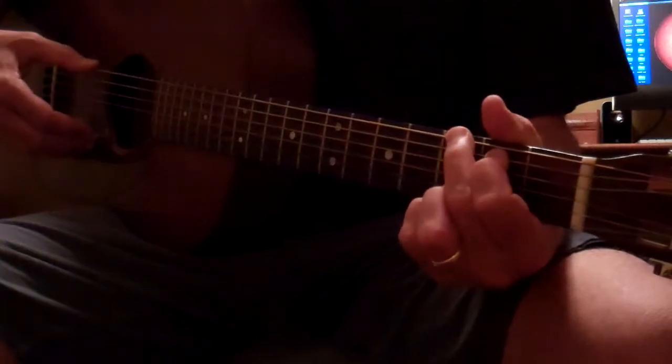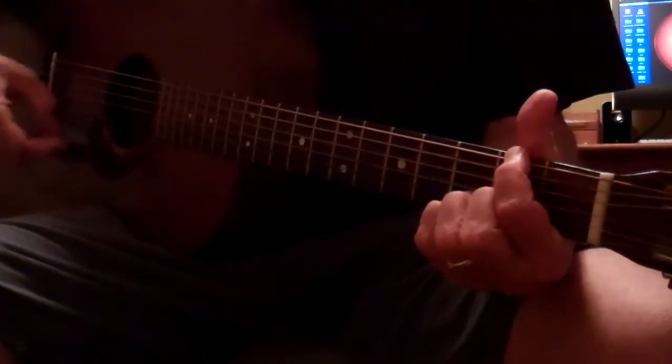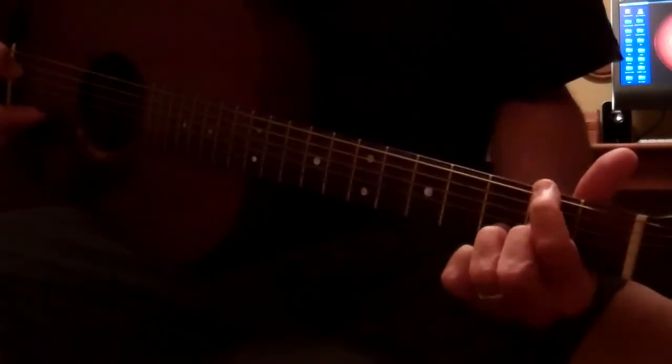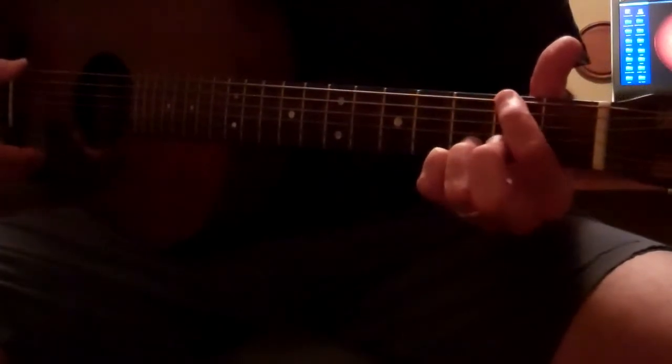So the verses are pretty simple. Be the arrow, be the bow. So when I go there, I'm basically just playing a D chord with this F sharp bass note and the G note added here instead of the usual. Just doing that. So I'm leaving these 2 fingers down, right? And I'm just adding these 2.